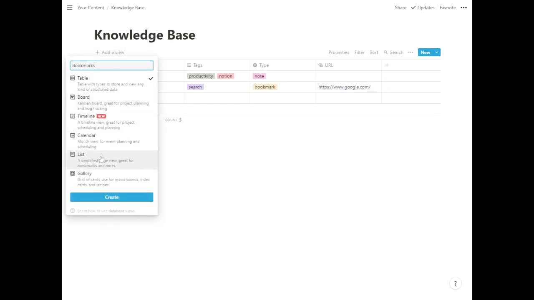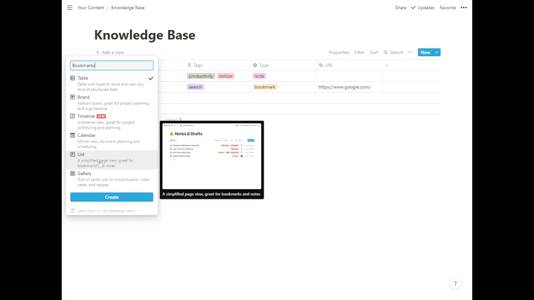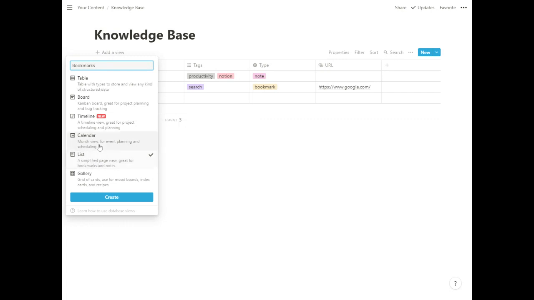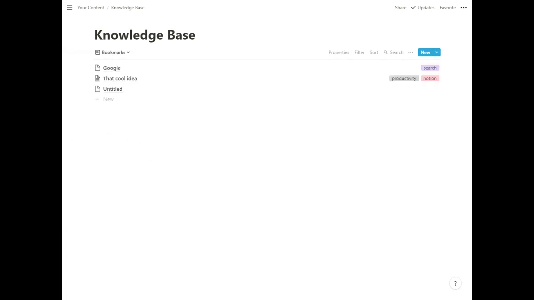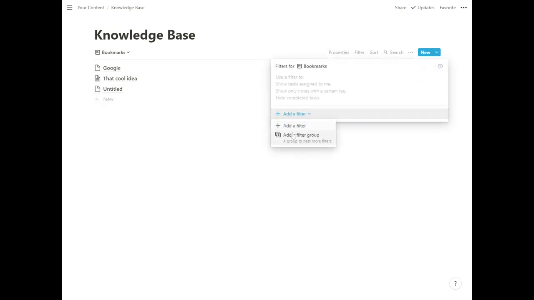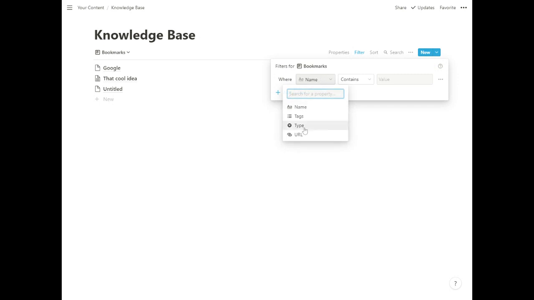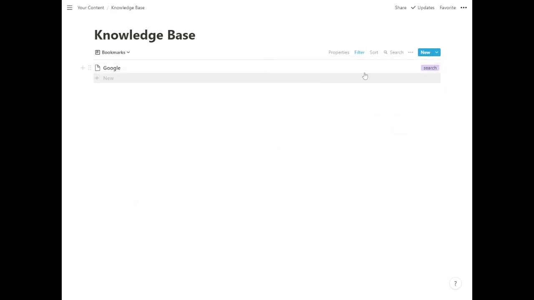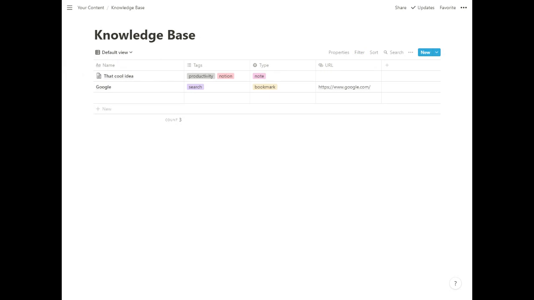And this could be a good case perhaps for the list, just a simplified list of bookmarks. But I think, let's go ahead and do that. Let's do the bookmarks list. So we'll do it this way. But we do want to filter out. We don't want the notes in here, just the bookmarks. So let's add a filter where the type is bookmarks. This is just your bookmarks now. And you can see, okay, Google and that search, you have all your bookmarks listed down the page and do it that way if you want. And then, of course, go back to your default view that views all your notes.